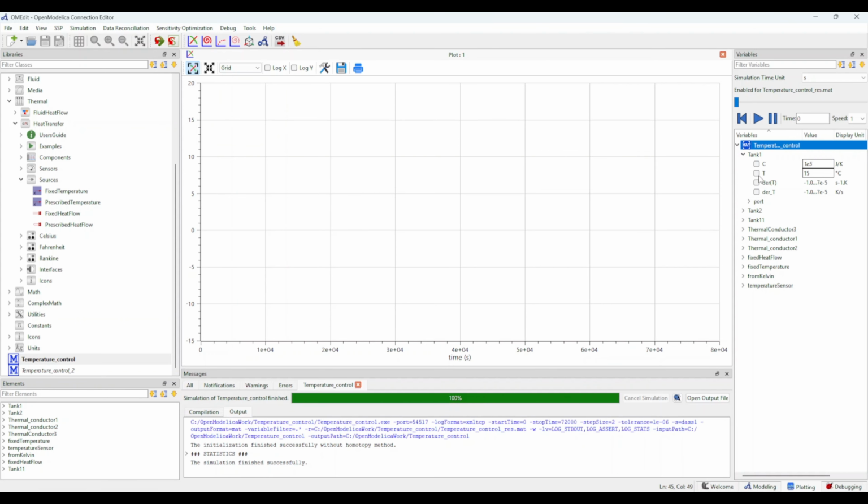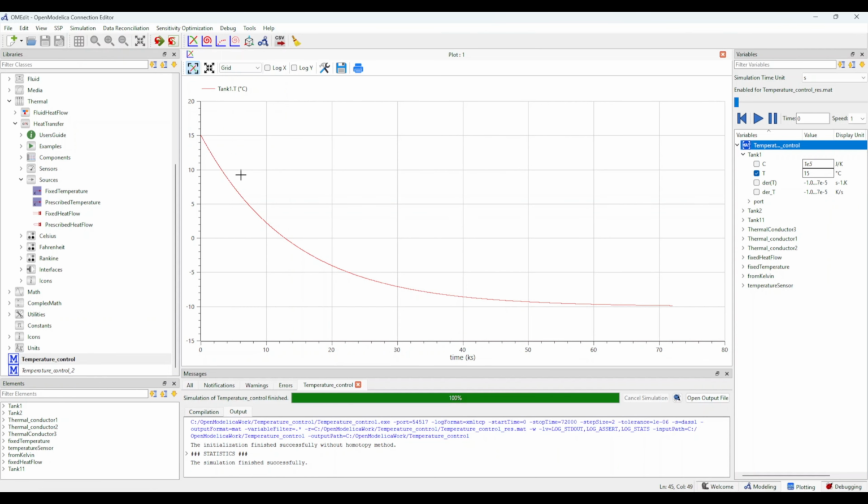Once simulation is finished, you can see temperature. Our tank temperature started at 15, and after some time, we can change the second to hours. Our temperature started at 15 degrees, and because of the heat transfer from tank to surrounding, the temperature is continuously going down and it has reached almost minus 10 degrees Celsius.